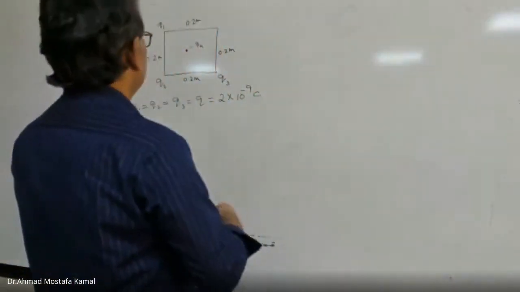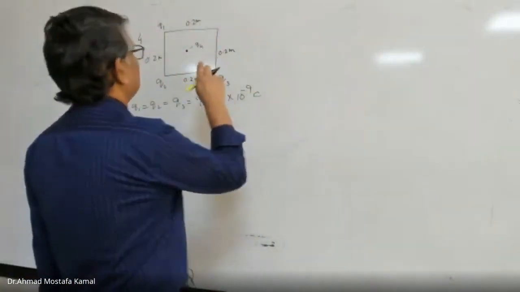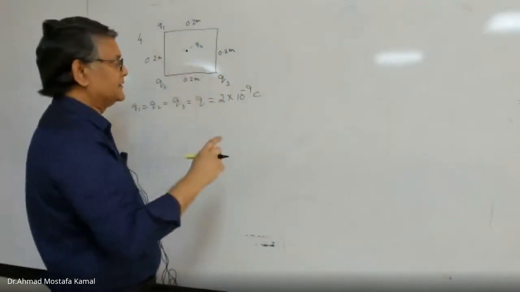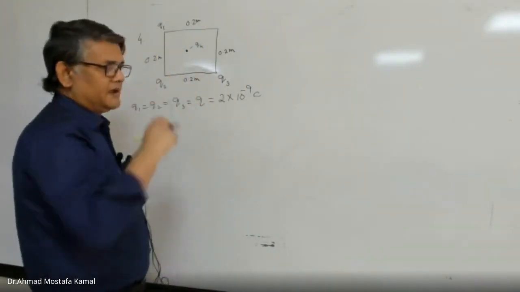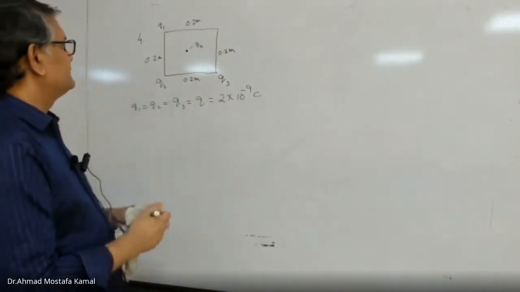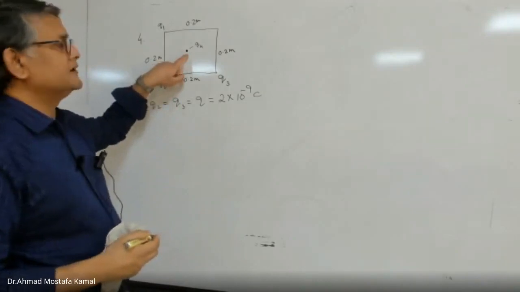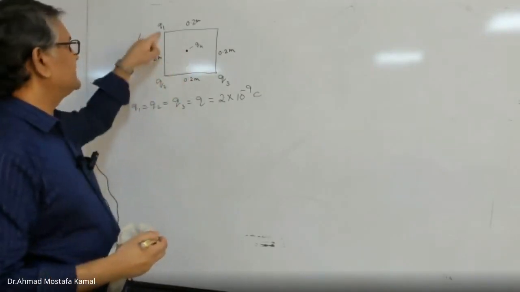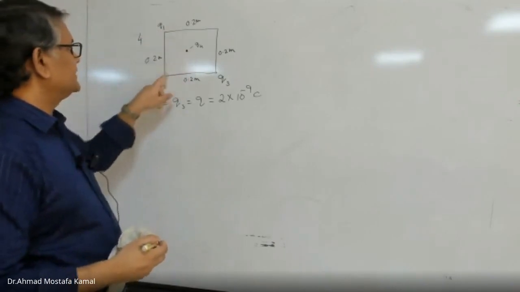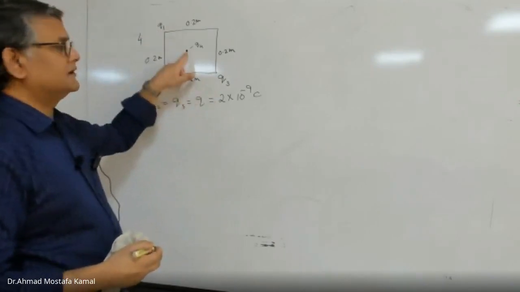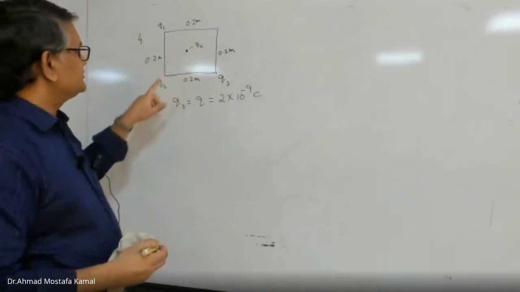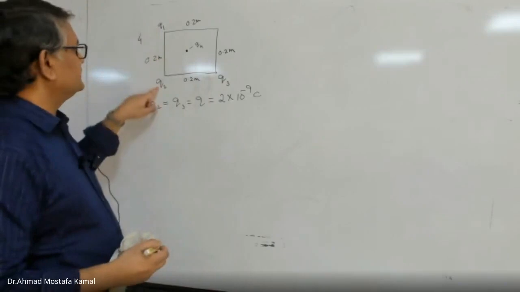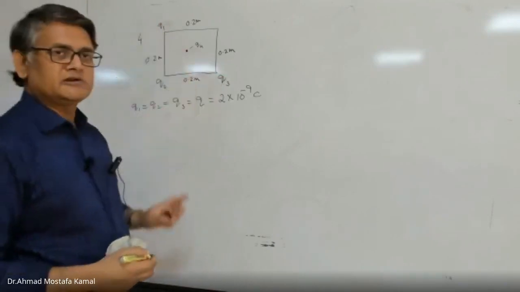So then, what is the force on this charge? এই চার্জের উপরে ফোর্স কত এটা বের করতে বলা হচ্ছে। সো তুমি দেখো একটা ব্যাপার এখানে, যেহেতু ওর উপরে ফোর্স কত এই জন্য আমাদের এই ক্যালকুলেশনটা করতে বলা হয়েছে। So we shall calculate the force between Q1 and Q4, Q2 and Q4, Q3 and Q4, etc. But we should not take the force between Q2 and Q3, or Q1 and Q2, or Q1 and Q3. We should not take this force.